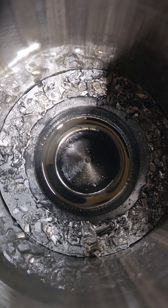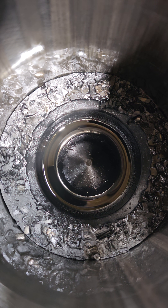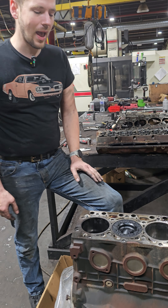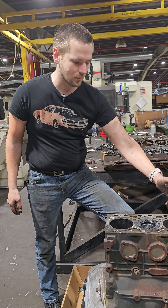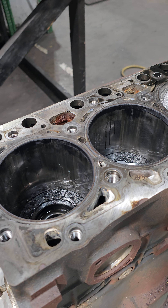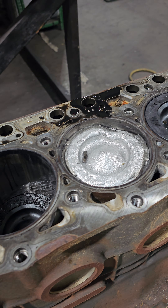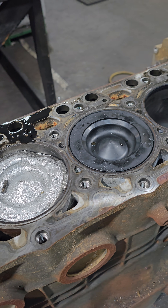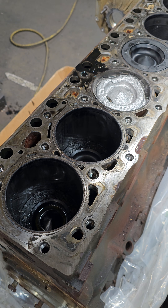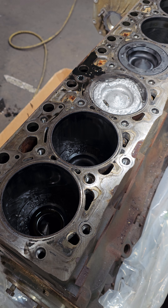I actually had to pry up a piece of debris — a piece of that piston ring — off of one of these cylinders to confirm that that was what was going on. So the question becomes: how did the piston ring from this failing cylinder make its way over into these other cylinders and create havoc over there? You would think that in a forced induction situation where you've got a turbocharger and air is literally being forced into the cylinders, it'd be impossible for things to backtrack. But it is possible, because when the intake valves initially open, there's still pressure in the cylinder, so it's possible for things to make their way back through the other way.